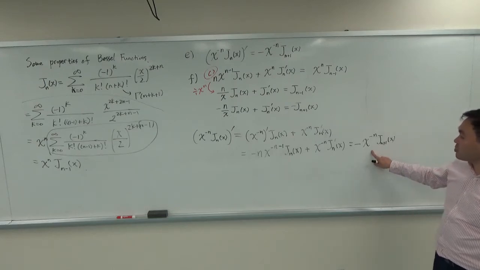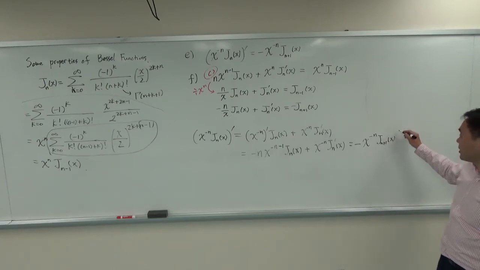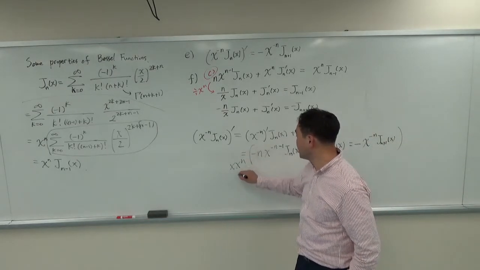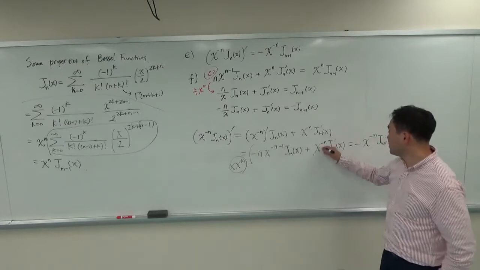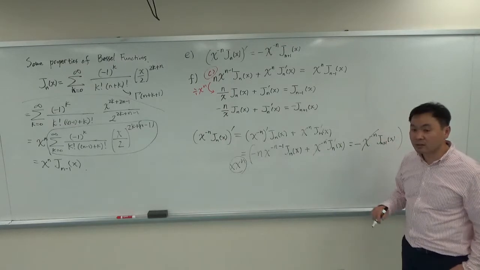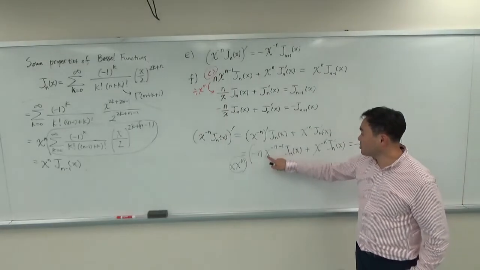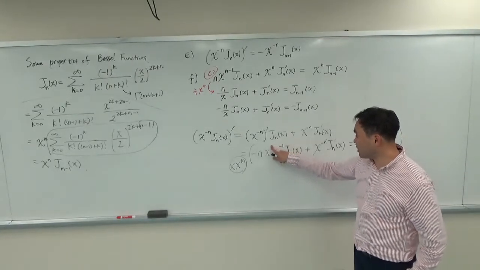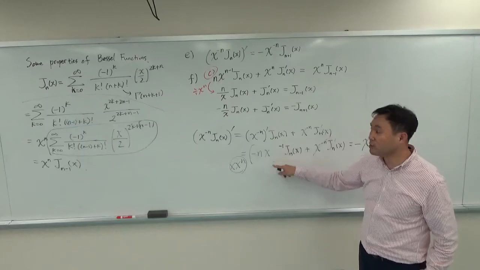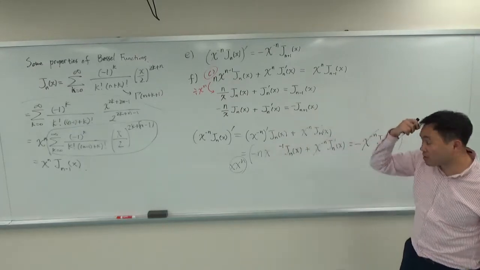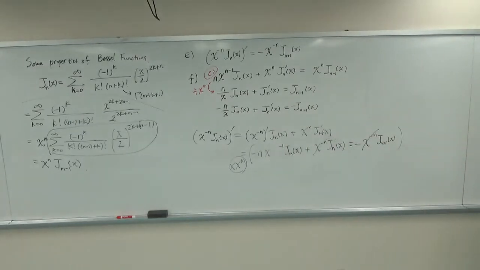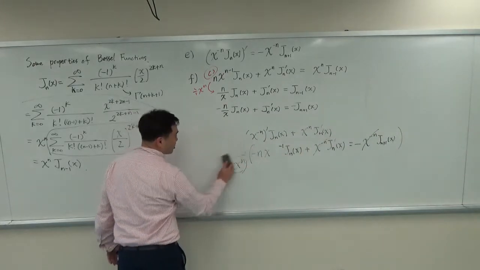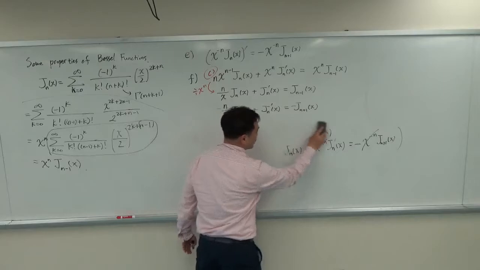And then what you do is you multiply by x to the n. So you have this equation and you multiply by x to the n, so that these will cancel away. On the other hand, you get x to the n times x to the negative n. That canceling, you still have x to the negative 1 left. Right? So that's why you get this. Oh, actually, it's good that I did the calculation, because I was doing it in my head and then messed up the sign.